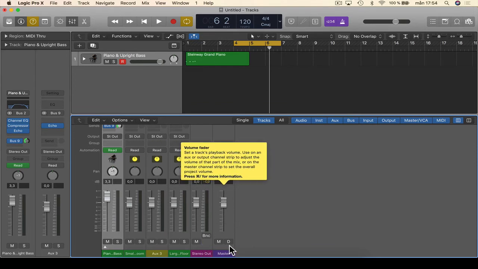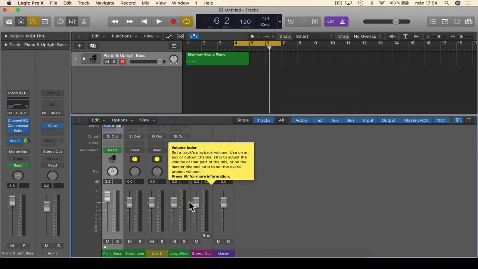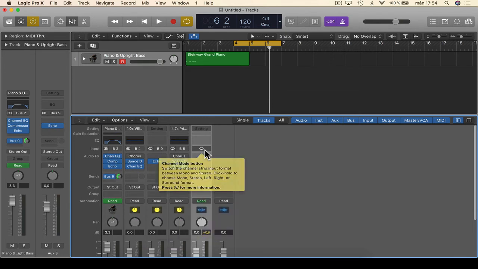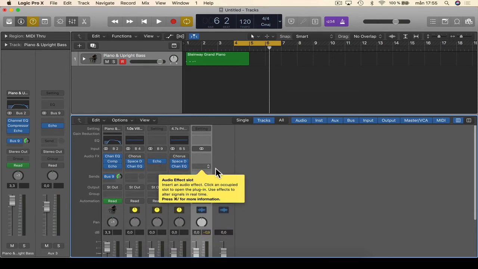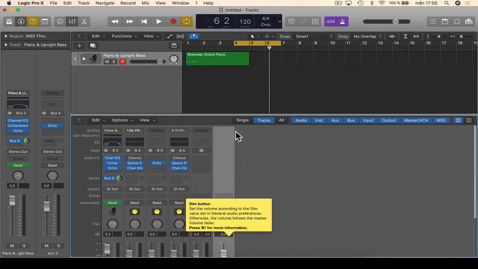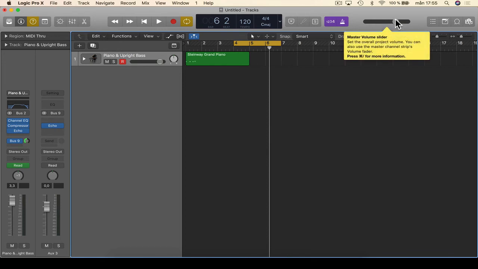I don't really know why they included the master section here, because this is your master mixer channel, and you can add your master plugins here. You can't add anything to the master here, so I should say ignore this volume slider.